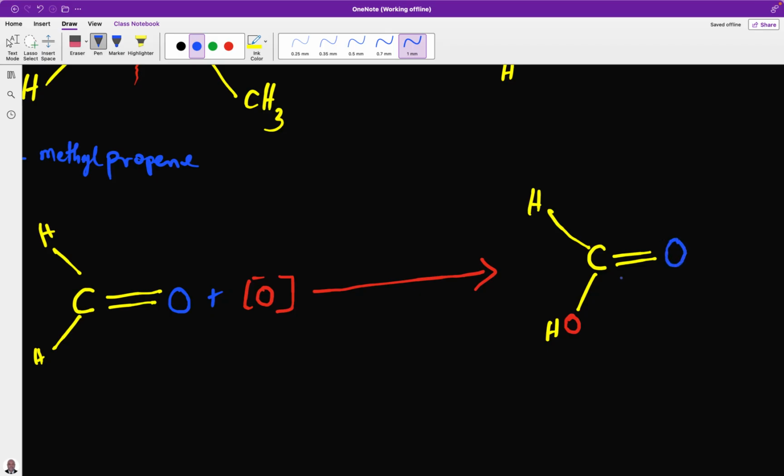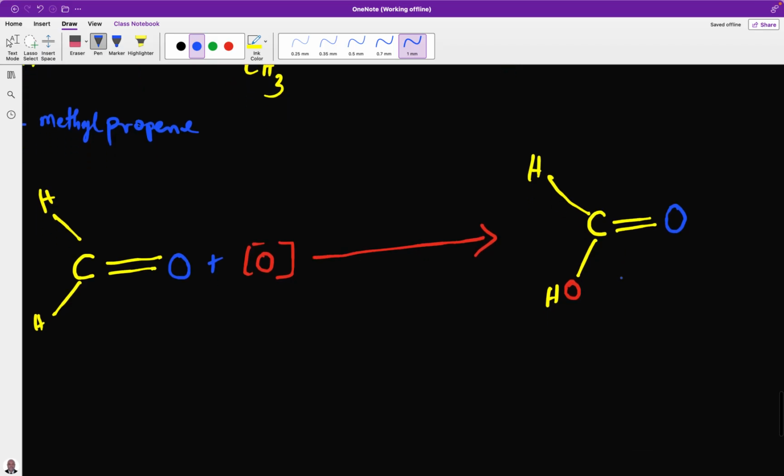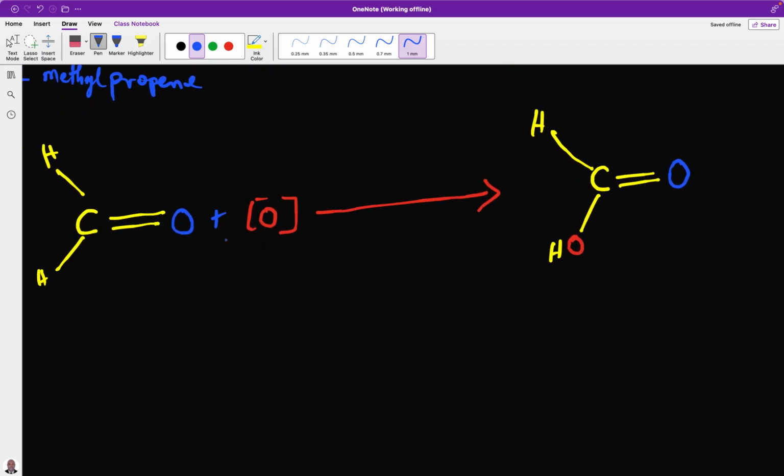That is what is going to happen. Then again, this is going to oxidize to what? This is going to be oxidized to this compound. And this compound will still undergo further oxidation to this one. And this is the procedure that is taking place here. Let me show you. We will have this.